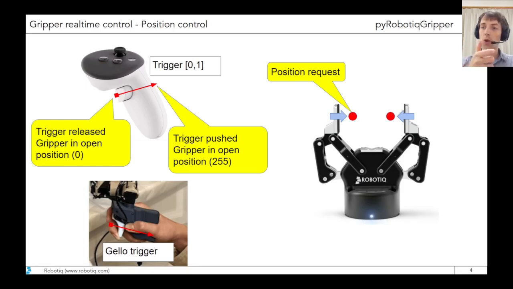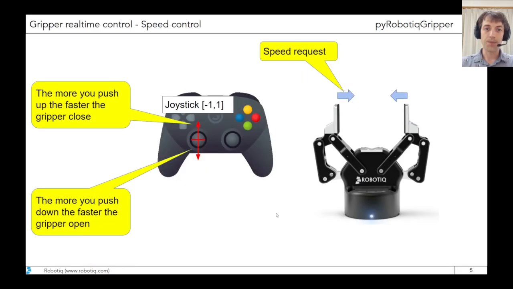So the more you push on the trigger, the more the gripper will close. And if you maintain the position of the trigger, the gripper will maintain this position. So that's position control. That's one way to proceed.